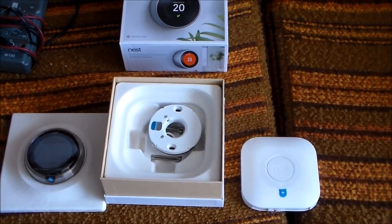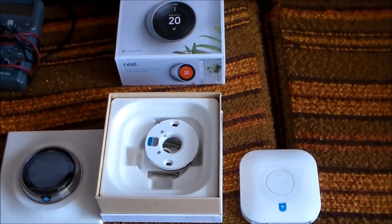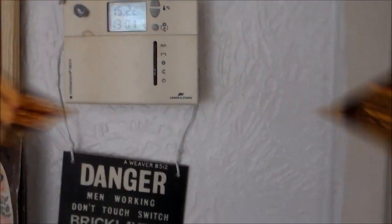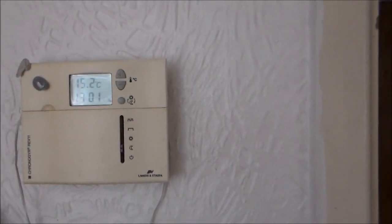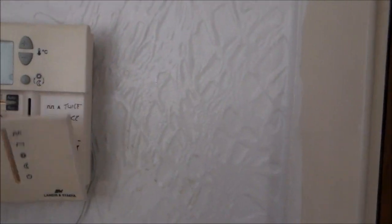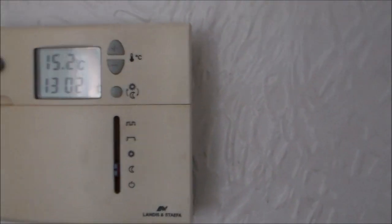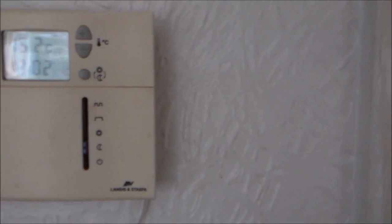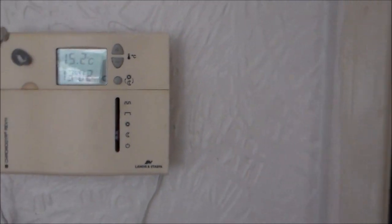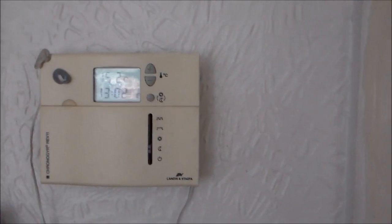So it's not a DIY thing. But I'm going to show you what goes on. The first thing is to show that this is the existing thermostat, a thermostat and programmable controller built in. But it's just connected to the boiler by two wires, and I'll show you the two wires as they come into the boiler, and that's what is going to be replaced as a thermostat by the Nest.